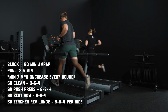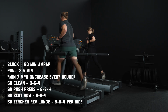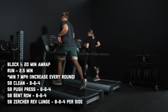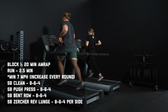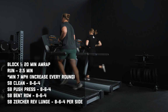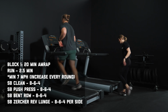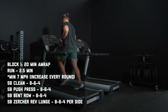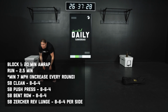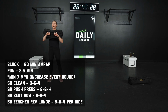Let's go, guys. We gotta grind through it. If you're ending on a run along with these athletes, you have 50 seconds. Hit the pace. Nice job, Danielle. Woohoo! Good. Quick sip. We've got 22 seconds. Can we get some cleans in here? Woo! Good. She's into cleans of her third round of the sandbag set.